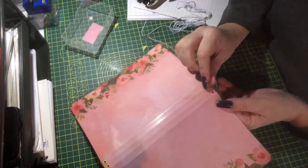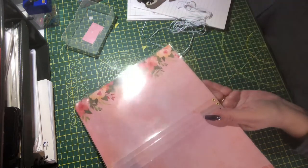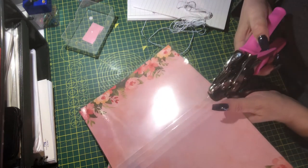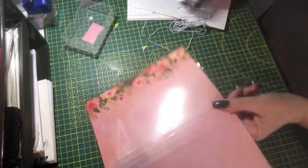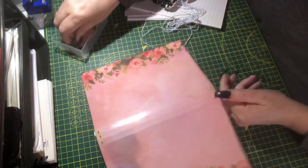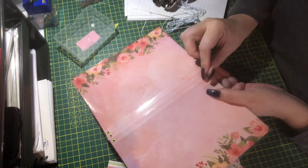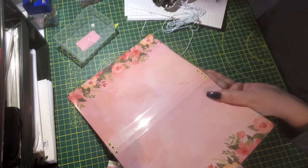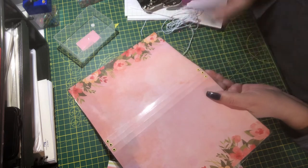Now the elastic that I use is actually called hat elastic. The first lot I got out of Dunnell Mill, and I'd actually wanted to go to the shop to specifically find the right thickness. I'd ordered stuff online and when it came, it just wasn't right. It was too thin. So the trick is to look for something called hat elastic, and that is really what you want to use. Popped out, there we go.